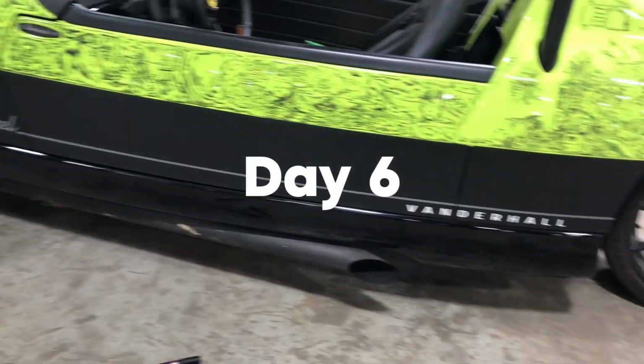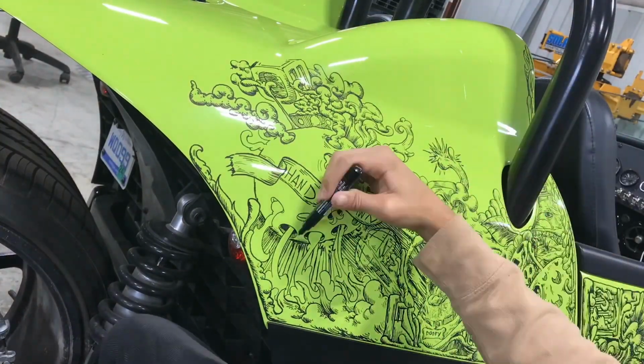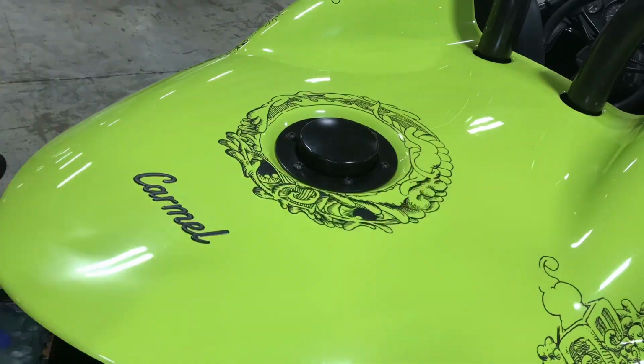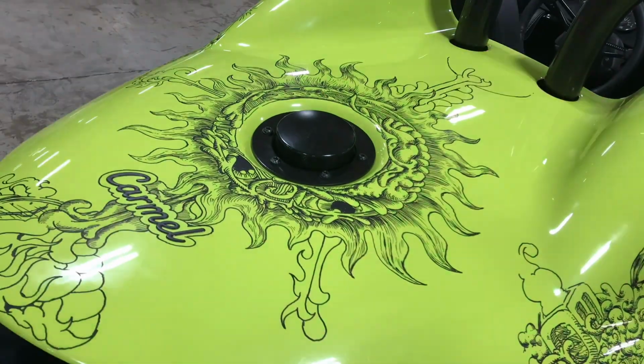So when I came in to finish the job, I knew that I didn't need the whole day to complete it all. The other part that took a considerable amount of time on this day was just checking over the entire car for any little things that I could have possibly missed. Once a few check-throughs were complete, I called the car finished.